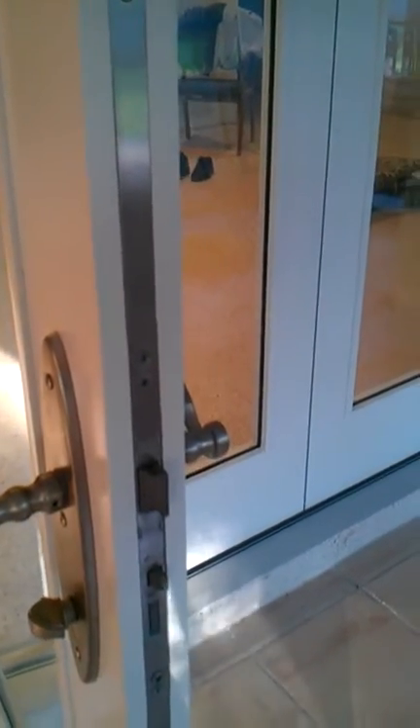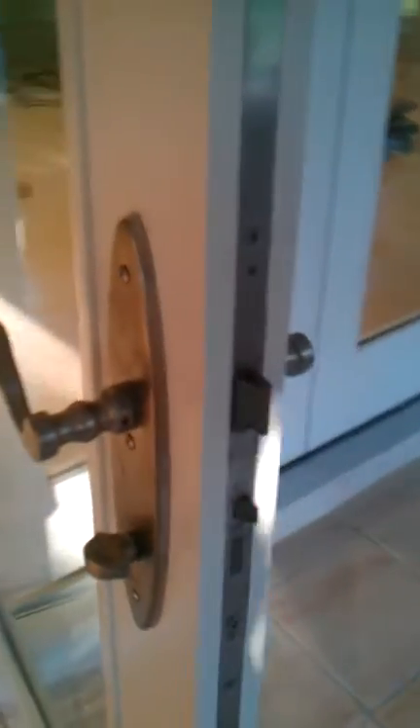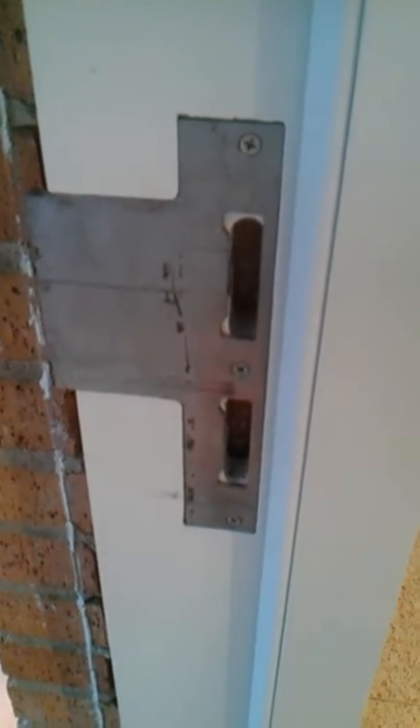Staying with the screws: this panel that meets up against the face plate has a screw here — an oval head sheet metal screw that sticks up. I don't know why they put an oval head in here when every other screw is flat, either wood screws or machine screws. The technician noticed it was a problem with the oval head sticking up and he tried really hard to drive it in. He tried so hard he stripped the head and put sharp edges on the screw. Those sharp edges, combined with the misadjusted hinges, hit this striker plate and scratched the door on its first use. Due to poor workmanship and poor material selection, the door became damaged out of the box.